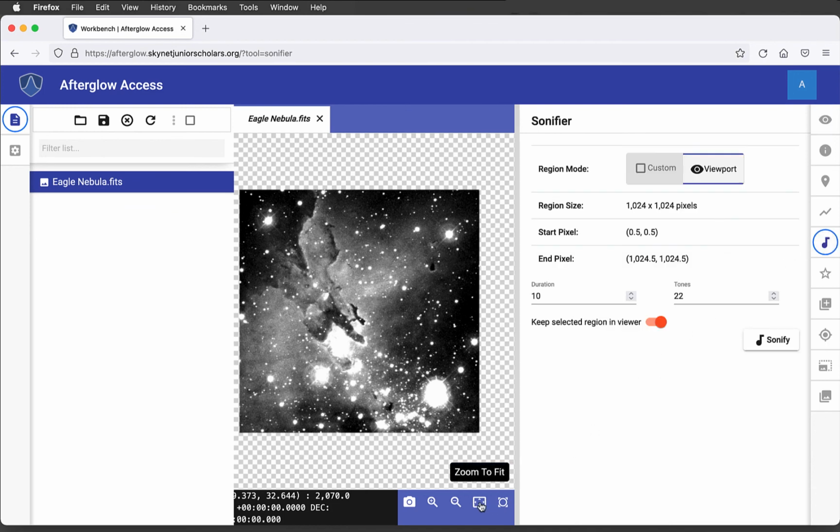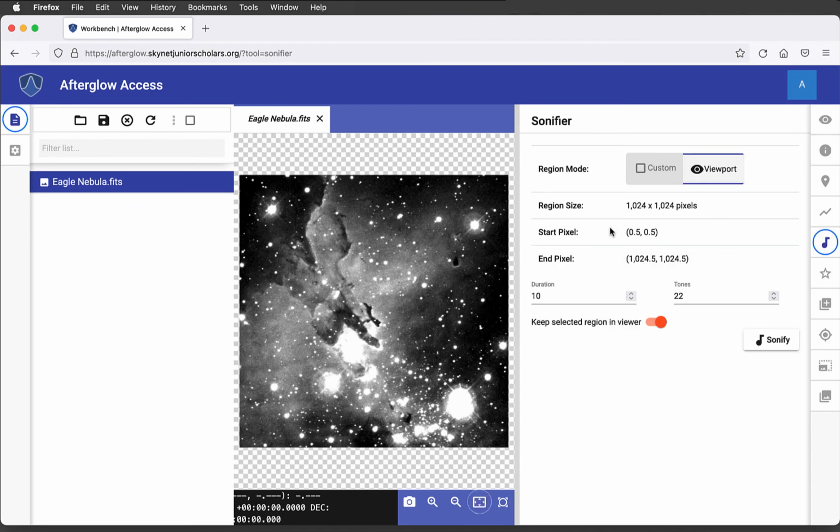And when it sonifies, it runs a horizontal bar from bottom to top, and it puts the different brightnesses to different pitches, as you'll hear. And it has a little tone at the start and at the end.